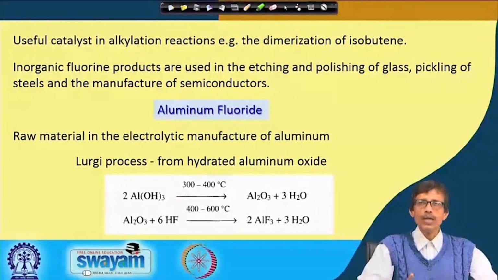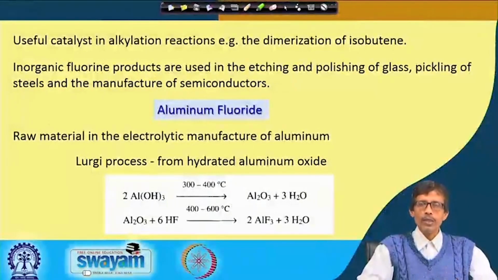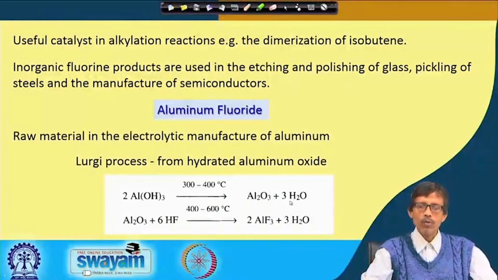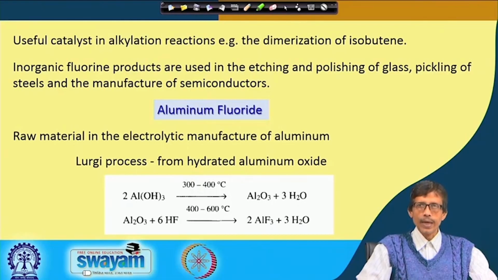The formula of it is Al2O3. That means not each and every aluminum center will be attached to a hydroxide ion. Instead, you have a network of aluminum centers, as Al3+, with oxide ions or hydroxide ions. When these oxide and hydroxide ions give you a typical network structure, the formula we would write is with 3 waters of hydration, equivalent to alumina plus 3 water. So if you take hydrated aluminum oxide from any other source, there is no need to think of your level of hydration, whether it is a monohydrate, a dihydrate or a trihydrate.